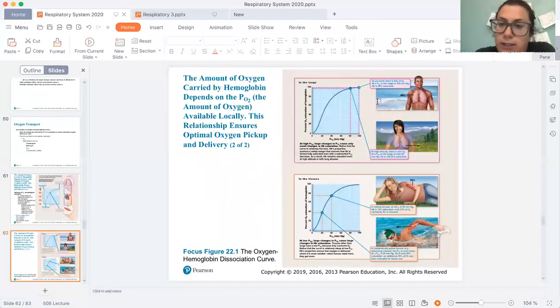An example here is this person training at the beach versus at high altitude. High altitude can adjust how much our hemoglobin has the ability to hold on to oxygen. At sea level, this guy's doing well at 98% oxygen saturation, but the higher we go up, the less, because the oxygen has less pressure up there, and that partial pressure then affects the partial pressure of the oxygen in the lungs.